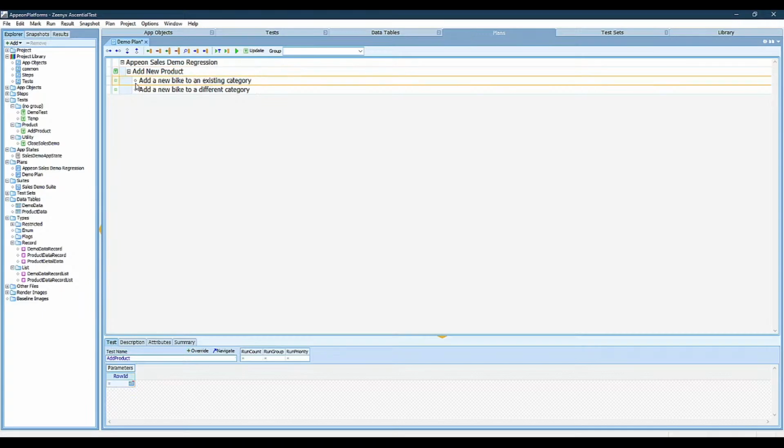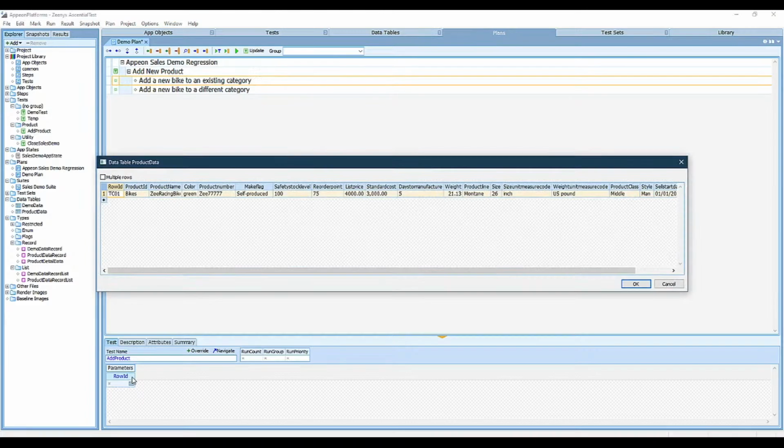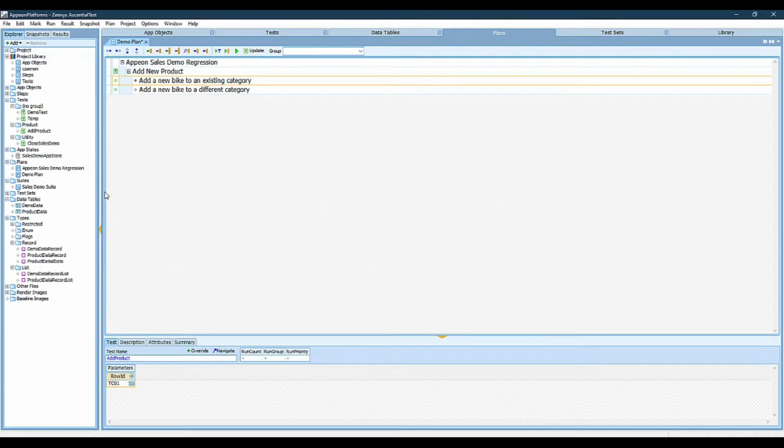The only thing I have left to do is select the row in the data table that contains the test data for this particular instance of the test. To do that, I'm just going to click on this little icon, and since I want this to be TCO1, I'm going to double click on the 1, and you'll notice that the diamond shades in with a blue color to indicate that this test now has its data, there's the row, TCO1, so it can be executed. Now if I had multiple rows in my data table, I could select another row for my next test. These tests are now all data-driven, and the ones that have their data can be executed.